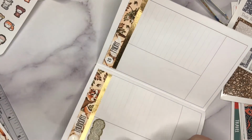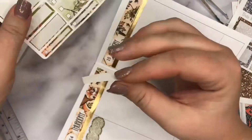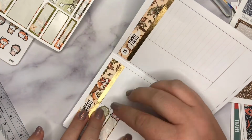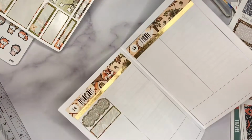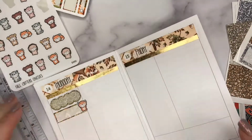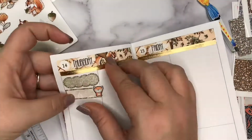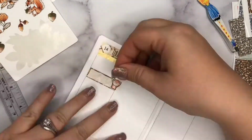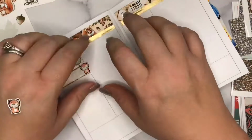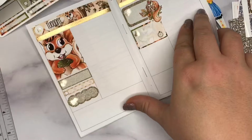Then I pull in another little box from one of the kits that I received in the D-stash. And another. I am so grateful for whichever planner lady brought these to the meetup. Thank you so much. They have come in so handy for me, and I have quite a few of them and plan on using them in future spreads. I'm trying to lessen the amount of waste that I create with stickers, going through and using what I've got.